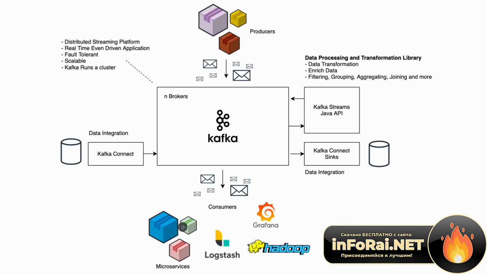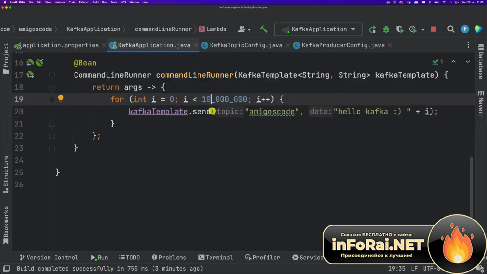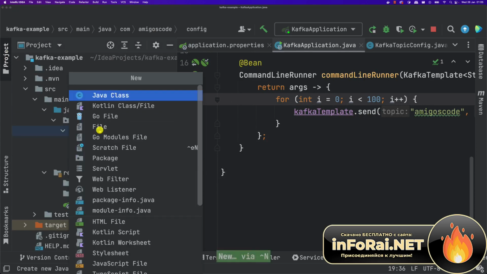All right, now let's build the microservice logic to act as a consumer so that we can pull the events from our topic. Let's open up IntelliJ, and in here, before you saw that we pushed 10 million events into our topic, and this was nothing for Kafka. So let me just say 100 here because of time, and I also don't want you guys to wait around. So here, let's just open a project, and within config, let's have a new class.